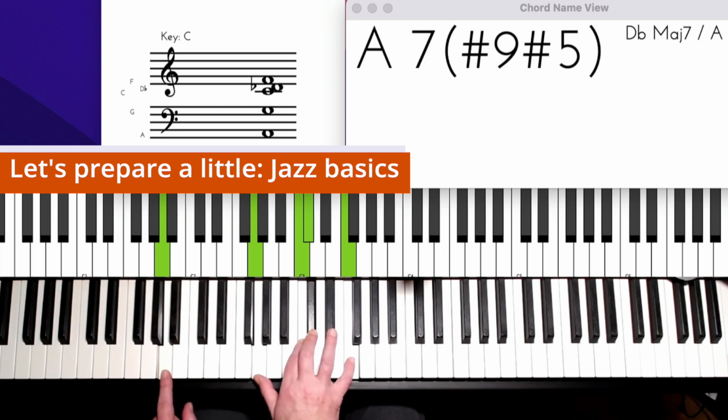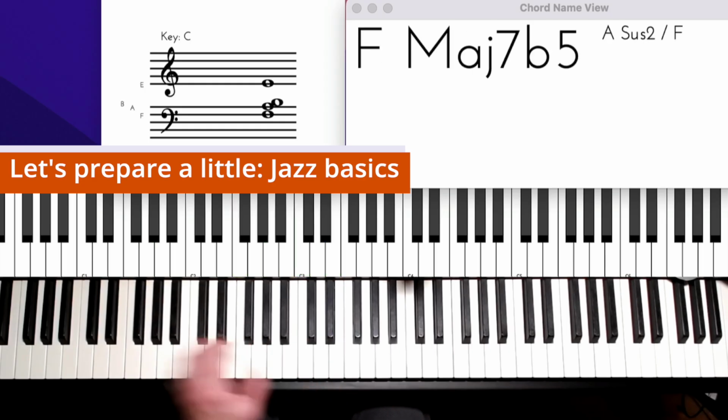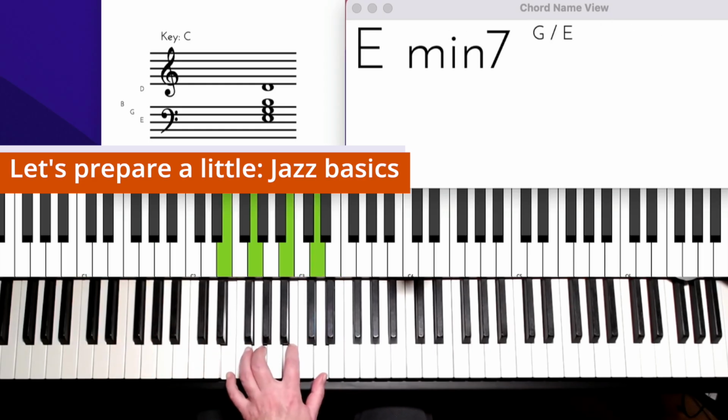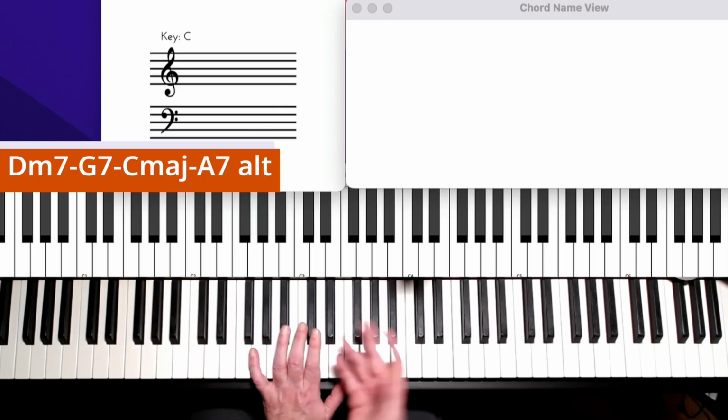You see in the display it is the sharp 9, sharp 5, the 9 and the 5 are altered, that's why it's also called the altered chord. And you play this in the left hand of course. Just briefly, because we don't want to repeat too much, I did already.